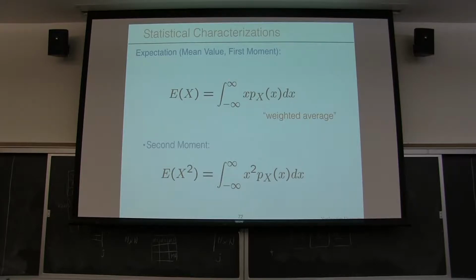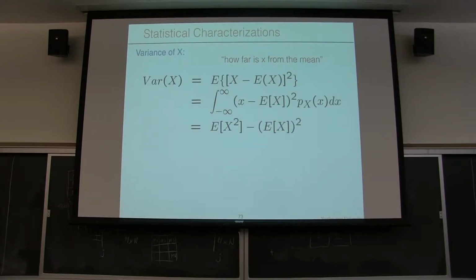If instead, in this integral, I put x squared, we have what's called the second moment of the random variable. It's again a weighted average, but now I am averaging the square of the value instead of the actual value. Why is this useful? Well, it's very related to variance. The variance measures how far the value that I'm seeing is from its expected value. The expected value is what will happen on average. I then do an experiment, and in general, that will not be the expected value. I want to see how far it is, and the measure of that is the variance.